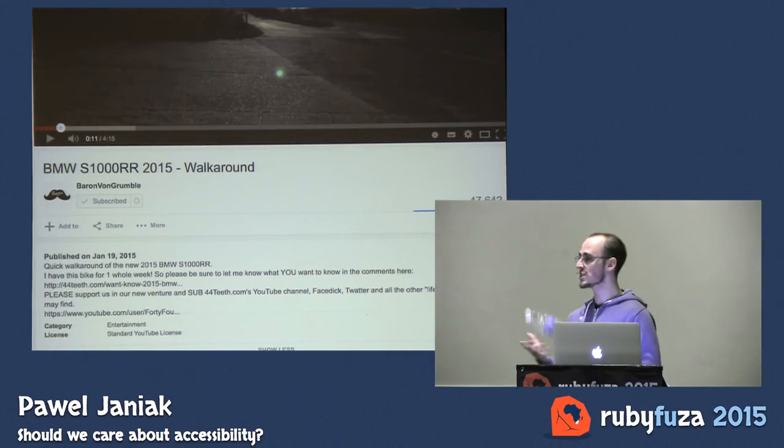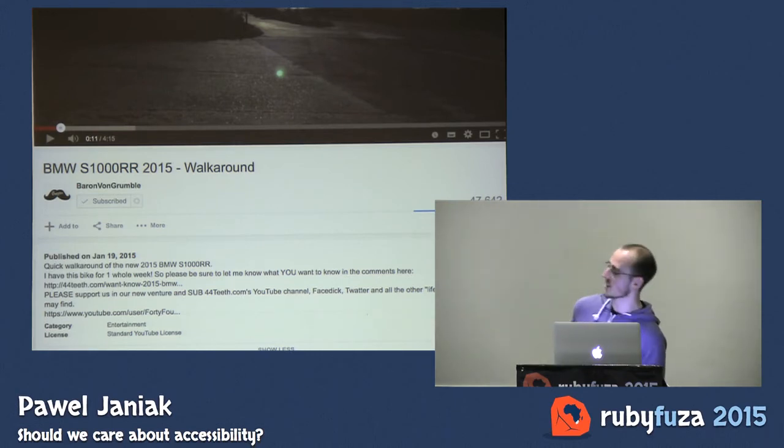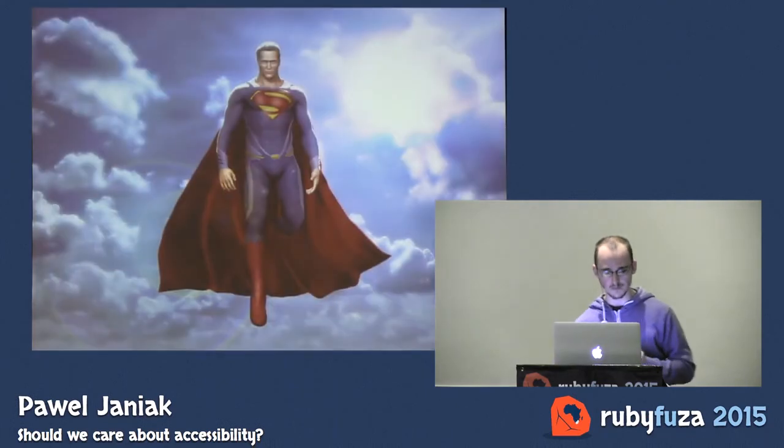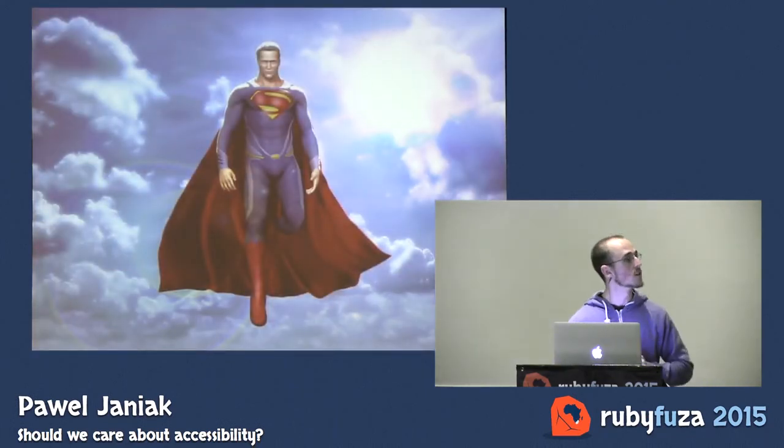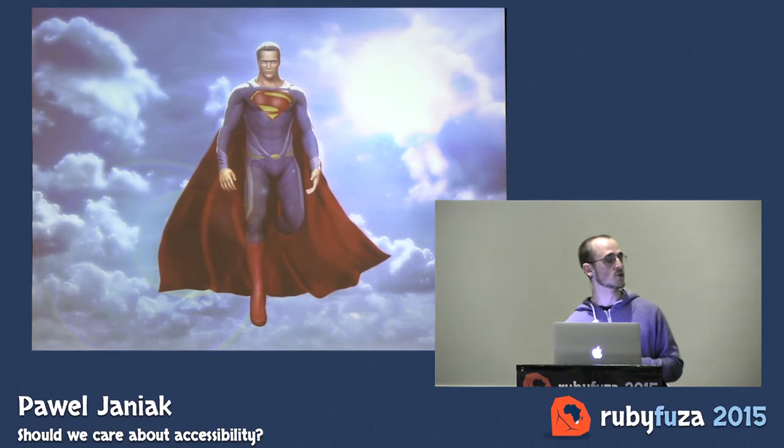The WCAG guidelines that I mentioned earlier state that you should underline your links. Don't underline anything that's not a link, but if you don't underline it, then at least give it a contrast ratio of 3:1 to make it appear different from the rest of the text. You don't want to read a whole medium.com article and hover your mouse everywhere to see what's a link. It's a bit silly. But you guys don't experience accessibility issues, right?